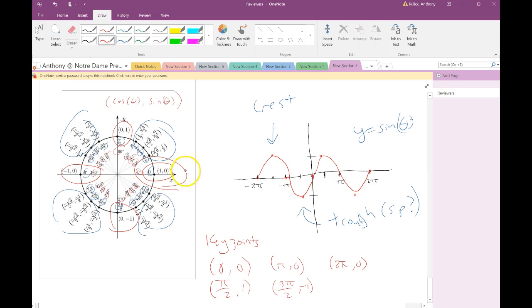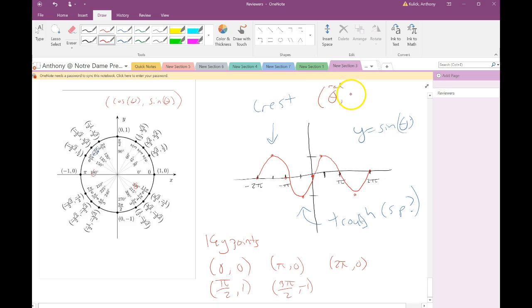So I'm graphing over here, my x value is theta in radians, and my y value is the y coordinate from the unit circle. So I took the radian value 0 and graphed 0, so there's my point 0, 0. And I took pi over 2 and 1, so this is pi over 2 and 1. And then I did pi and 0, and then I did 3 pi over 2 and negative 1. And then I did, well, this is also 2 pi here, right? And then 0 again.